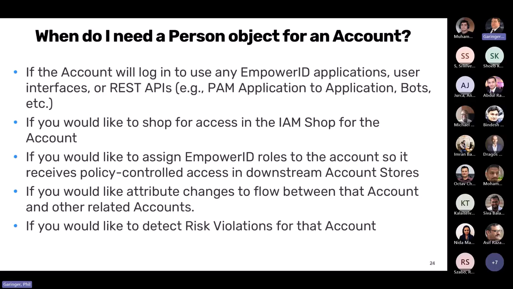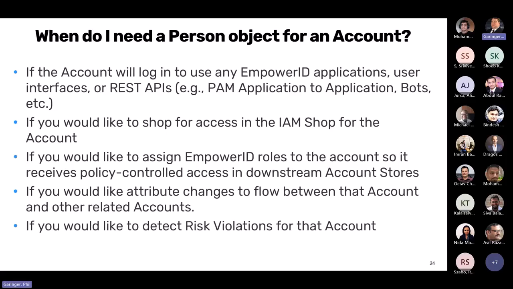Now, we do have the ability to manage what we call orphan accounts. So as an owner of an account, I could run a workflow to add that account to a group without there being a person object. I could add the account to a group. It's just that if I wanted to go through the self-service process of shopping and all that, then it would need to be a person. But if I'm doing an administrative workflow to simply add that account to a group because I own the account, I can do that, because you can manage your accounts and you can manage groups and you can manage people all separately.